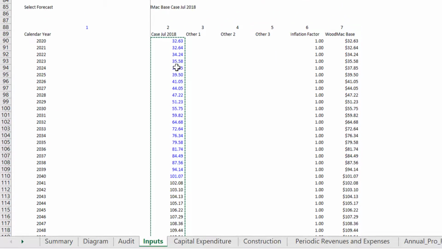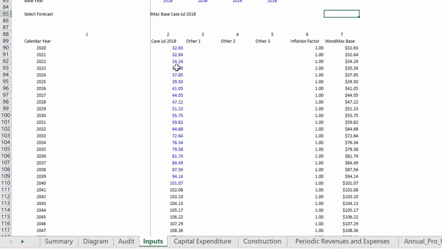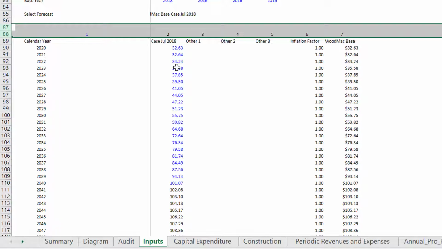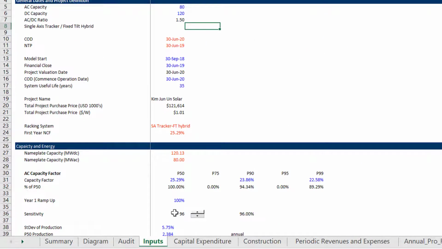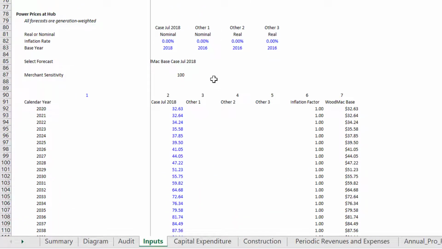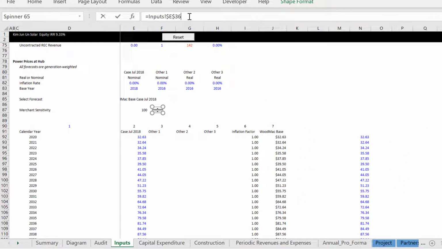And now let's put a merchant sensitivity factor. I would really like to see what can happen to the merchant price. And this would be horrible, contradicting everything I said. So we'll put a merchant sensitivity. I'm trying to type fast, but I'm not as fast as you. And let's see if we can be lazy and copy this so we get the same size, and we'll get the same kind of 0 to 100. And now that goes on to line 87.